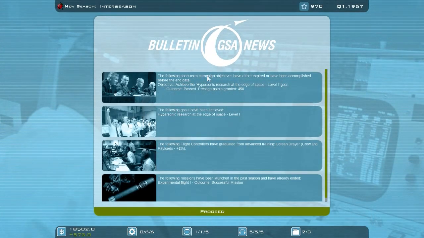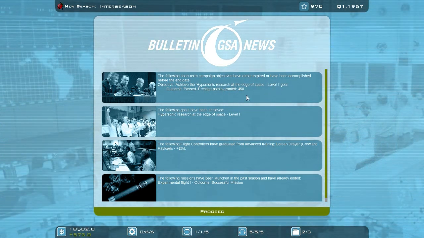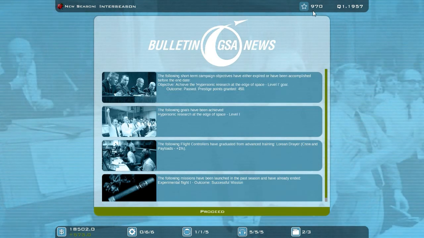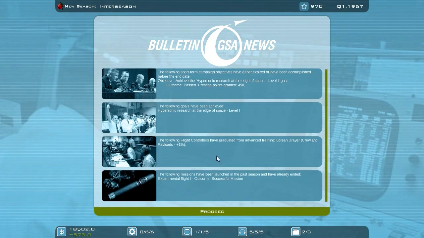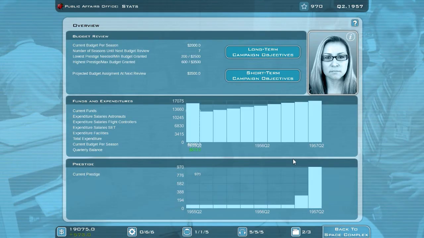And the following short-term campaign objectives have either expired or have been accomplished before the end date. Objective: achieve the hypersonic research at the edge of space level 1 goal. Outcome passed. Prestige points granted 450. Wow, amazing. I'm just getting a high amount of prestige. This is amazing. Okay, and we are happy about our goal, and one of our flight controllers is back from advanced training. This is also nice. Okay, very good. First goal achieved.